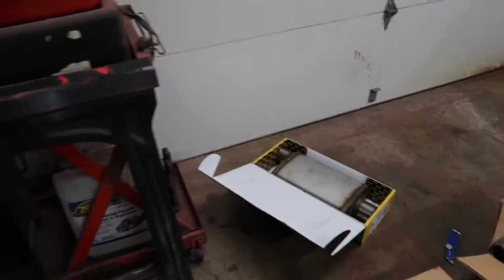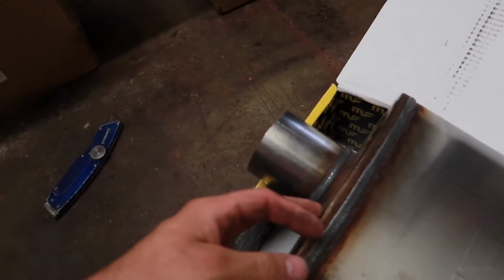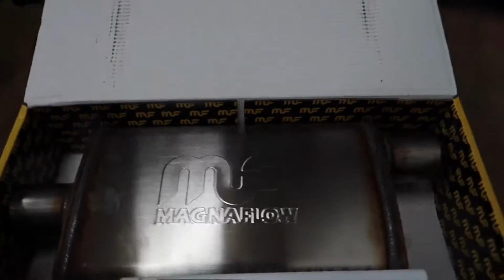Alright guys, we're back. I'll show you some sexiness Pablo bought. He forgot his muffler at home, so he went ahead and picked up this MagnaFlow. We needed it to be dual exit, but I'm just going to make a Y pipe so that we're going to build our own dual exit. I'm going to make it out of this. I'm going to get creative. I can do it. I've done it before, so I got this.